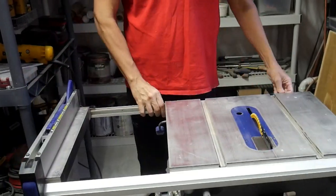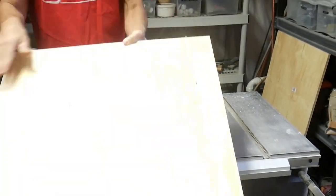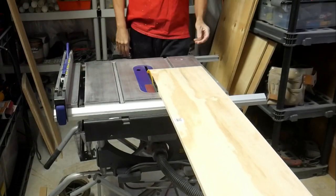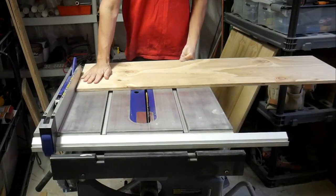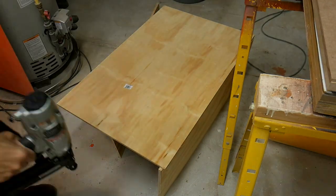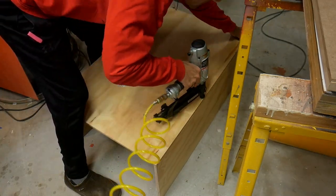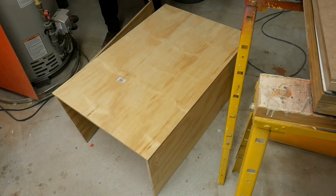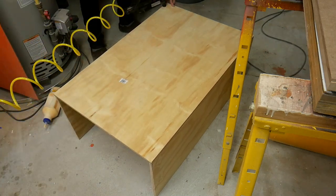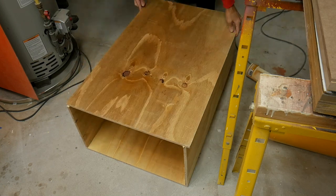Right now I'm just breaking down the plywood pieces on my little table saw. I have a car, not a truck, so I end up having to buy two-by-two or two-by-four sheets and make do with what I can get home in the hatch of my car. I'm taking some glue and a brad nailer to put these plywood pieces together and start the formation of this box. It really is nice having the brad nailer — it makes things so much more efficient than driving a nail by hand or using a screw gun.